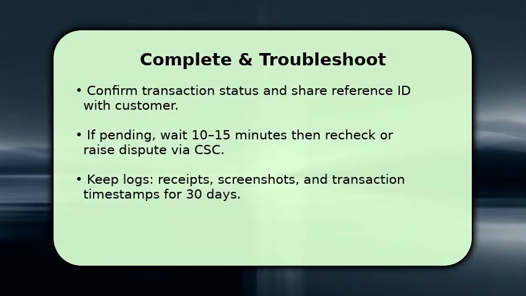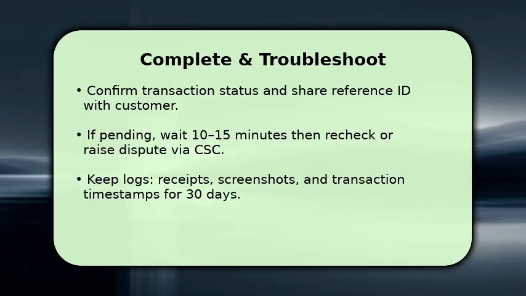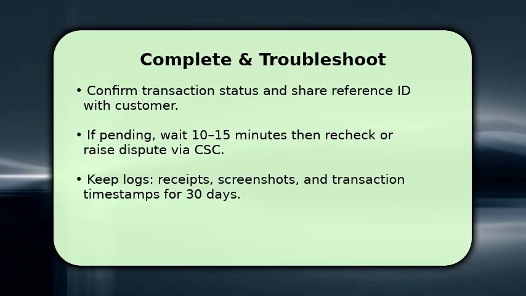You finish by confirming the transaction status and immediately sharing the BBPS reference ID with the customer. Print or SMS the receipt. If the payment shows pending, wait 10 to 15 minutes, then requery the biller status. If it remains unresolved, raise a dispute through the CSC grievance portal with screenshots and timestamps.